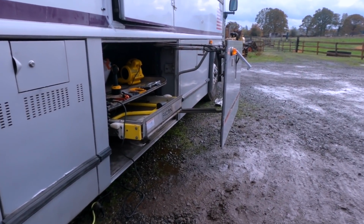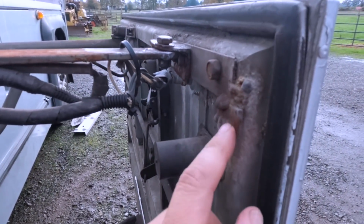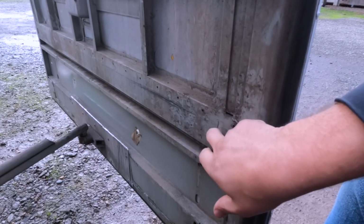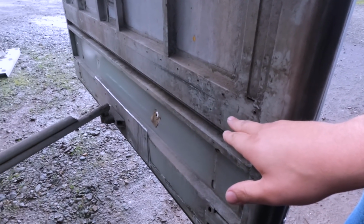So they kind of hacked a bunch of stuff together and made some things work, and you can see here we've got some interesting welds going on. And then we've got this little catch bar here that was welded on, and they sort of scabbed a latch in. This stuff's a little bit heavy duty or a little bit too thick to use a cutoff wheel on.